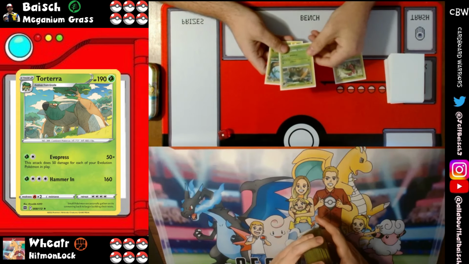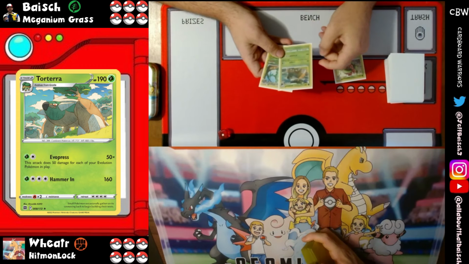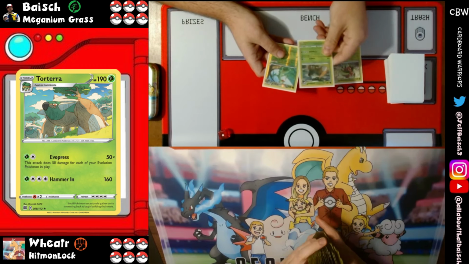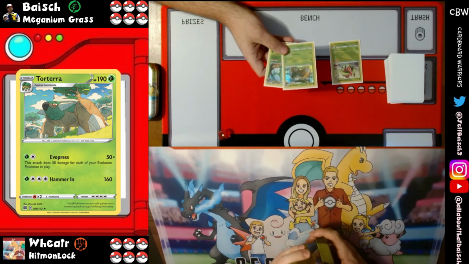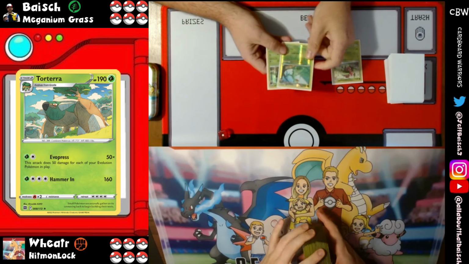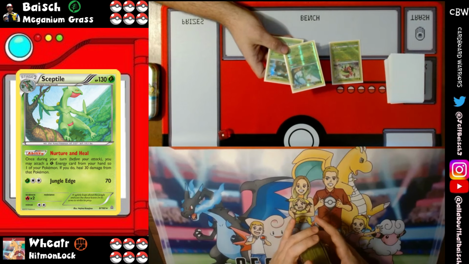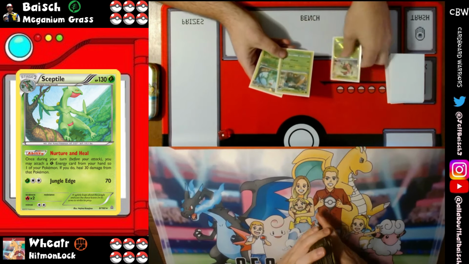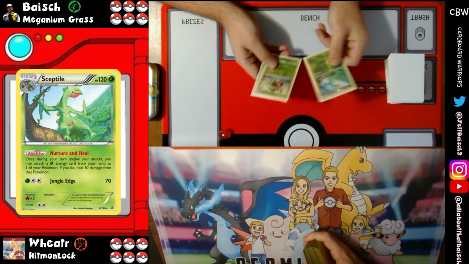We're hoping that Torterra takes anywhere between 4 to 5 prizes per game. We can use it to probably trade profitably 2-for-1 early, and then we can bring it back with like a Revitalizer and instantly play Turtwig into Torterra that same turn. And then the Sceptile that we're playing here has the Nurture and Heal, which lets us accelerate an energy from hand and heal 30 damage. So with all of these in play, it's pretty easy to recycle Torterra and just keep banging in like that.